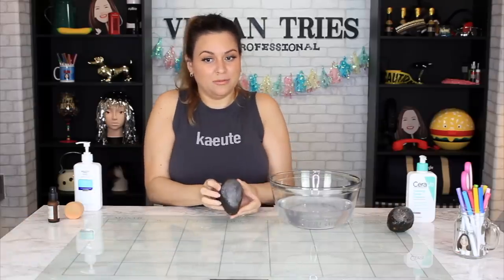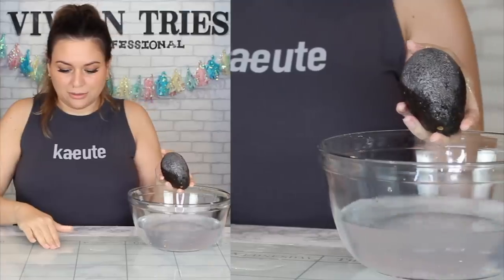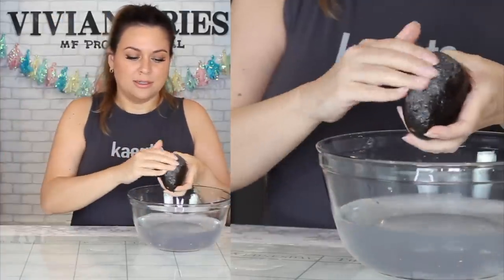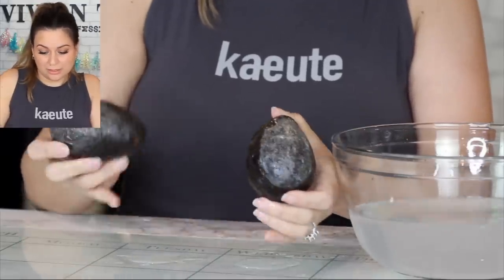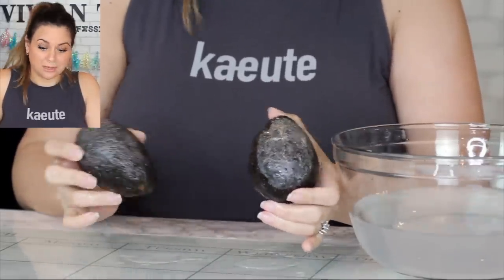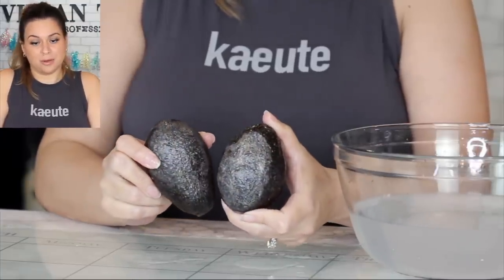This guy, look at the before. Same foundation, same amount, same time drying. Now a little bit of this Walmart cleanser. I'm gonna say they worked exactly the same. So which one are you gonna buy? They look the same, they smell the same, they feel the same. You're getting the same amount of product, and it looks like they take the same amount of makeup off. Not much. So for those reasons, I'm gonna give the Walmart Great Value one 5 Vivian heads. You can't beat the price.